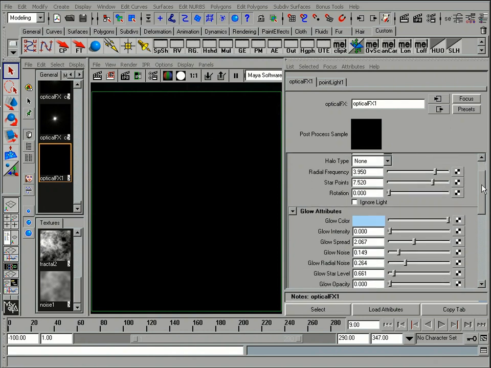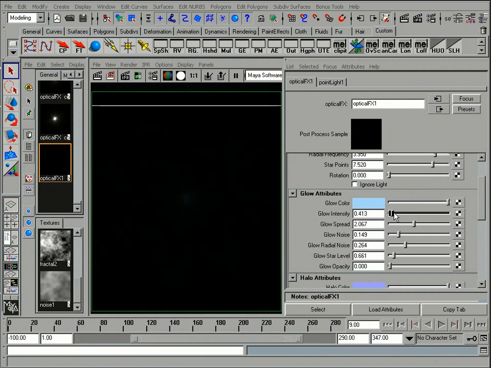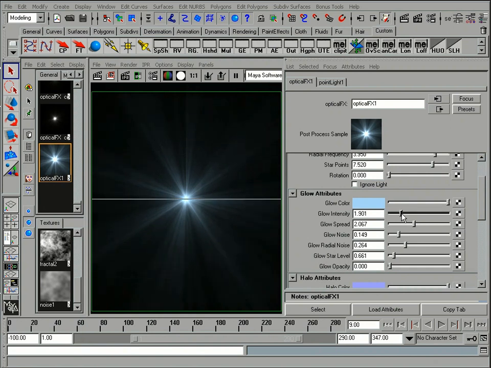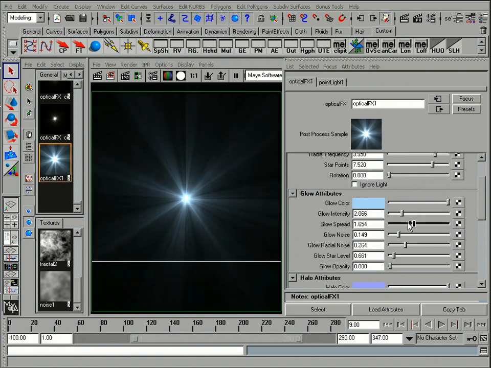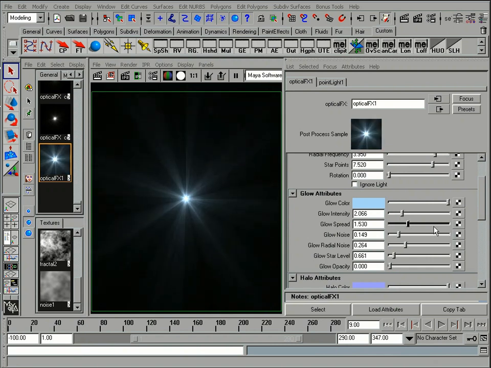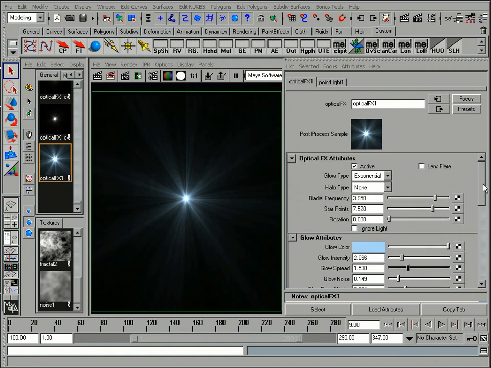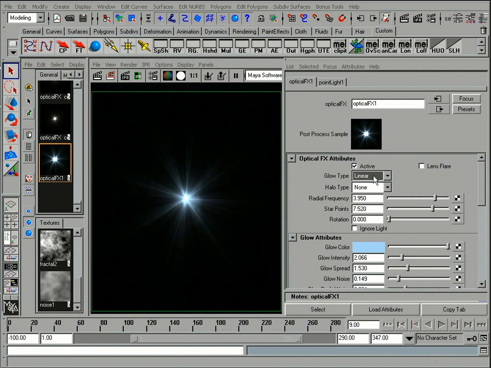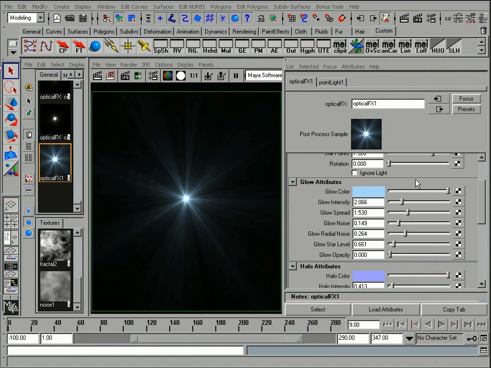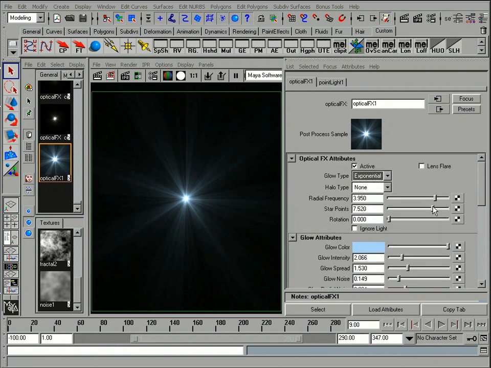So let's start off with a glow. And what we'll do is we'll bring up a glow intensity. And again, this is a post-process on the render, but IPR will update it rather rapidly. Within this, we have a spread control, which is really just the overall spread of the reach of the glow. Glow noise, etc. But let's go up here, and we have set this to exponential, so we can have basic fall-offs on this. Glow color, obviously, this global up here controls the radial frequency, which is the noise.